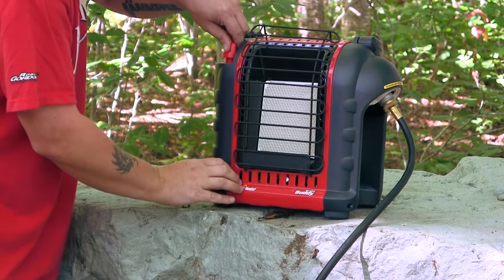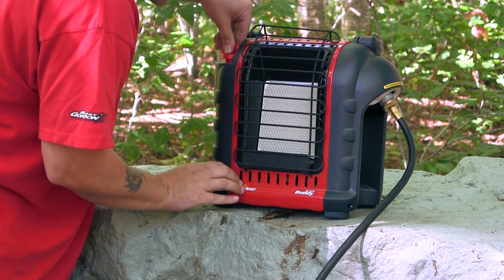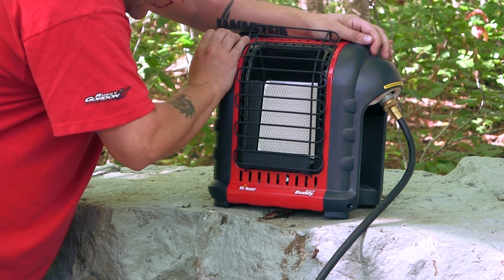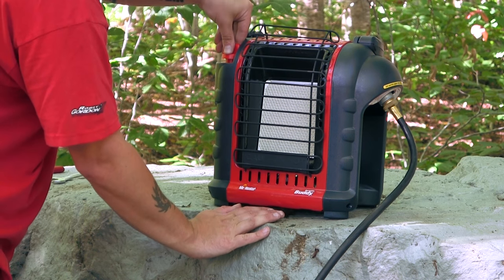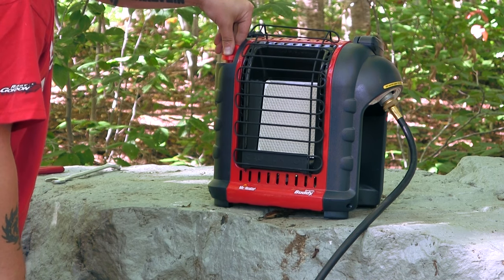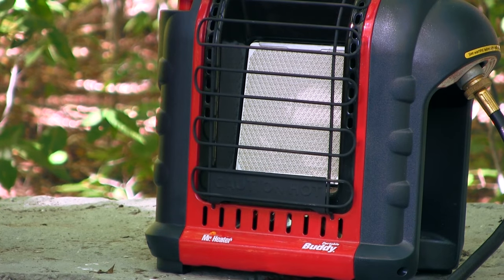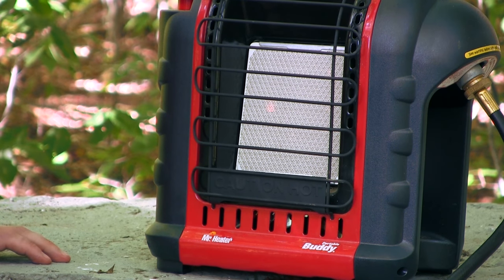All right there, Buddy heater. Can you fire up for me this season? I know, it's going to take a while to prime you. The pilot's lit. Got to hold this down for 30 seconds. All right, we'll turn it to high, see what happens here. Yeah, it's going to light.